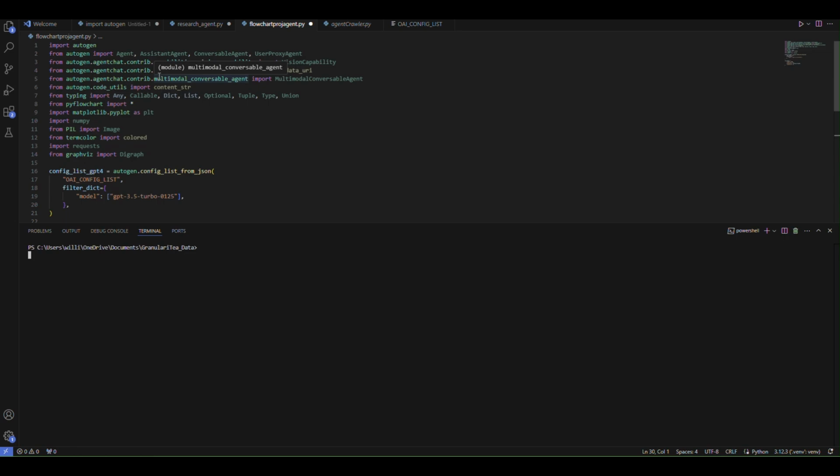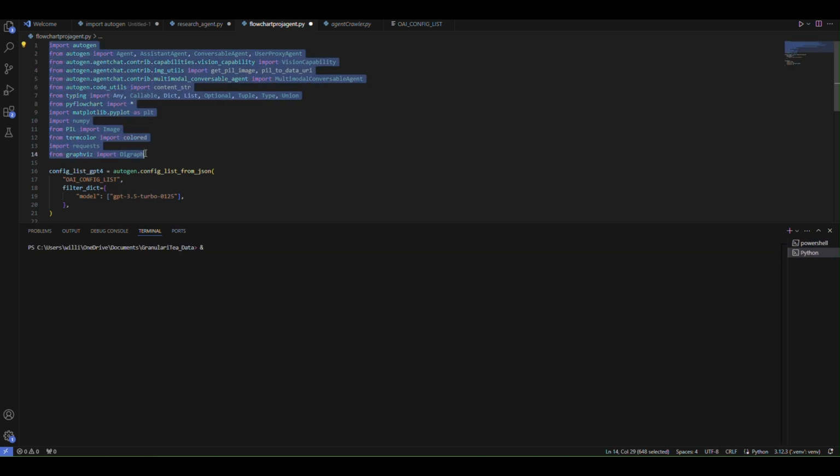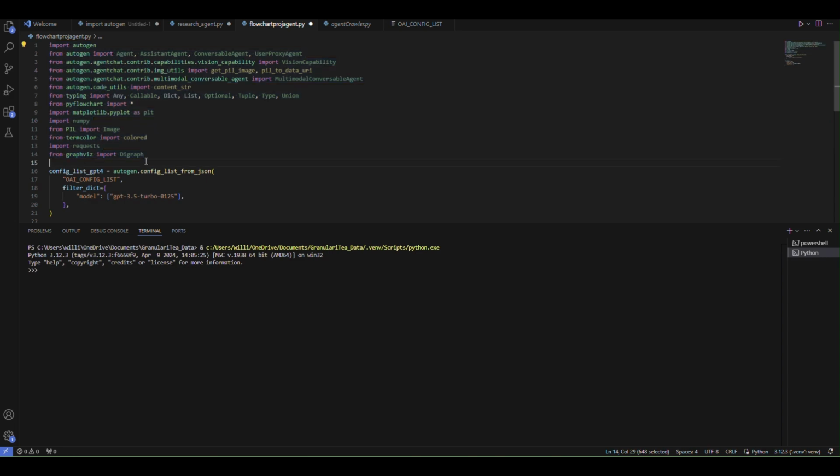Now, I will say that sometimes with these AI agents, it doesn't get it right the first time. You have to tweak it a bit to make sure that you get it exactly where you want it to be. But the main idea is, rather than us creating these diagrams ourselves, having the agents do it for us. So before we start coding that, let's make sure we import all these packages. Let's do it one more time.